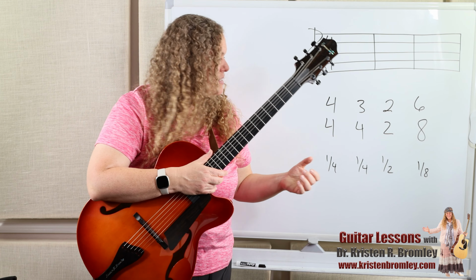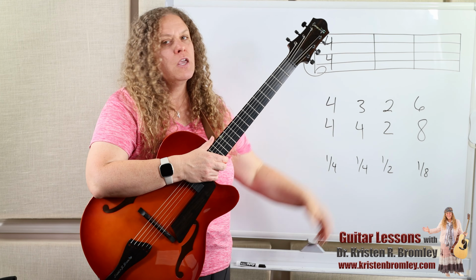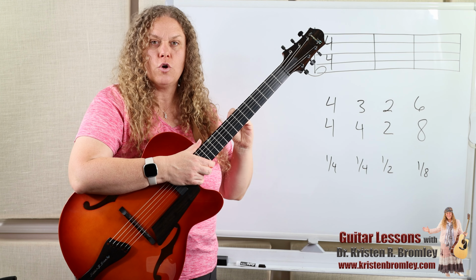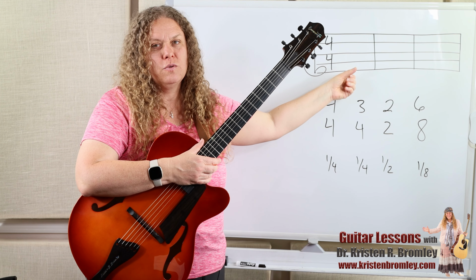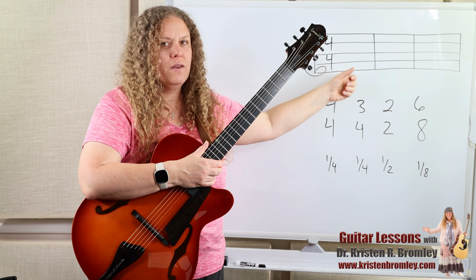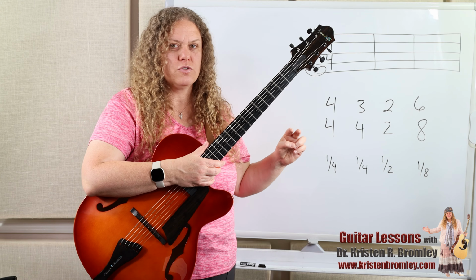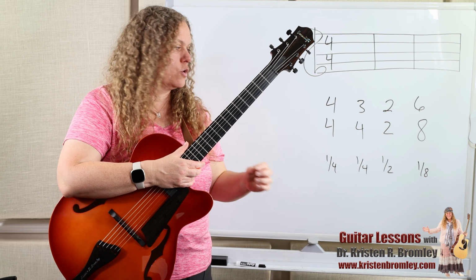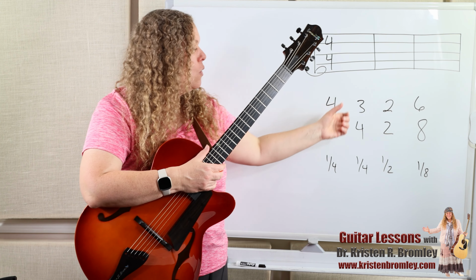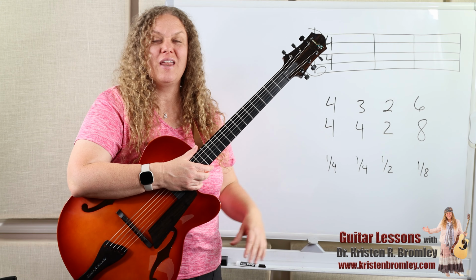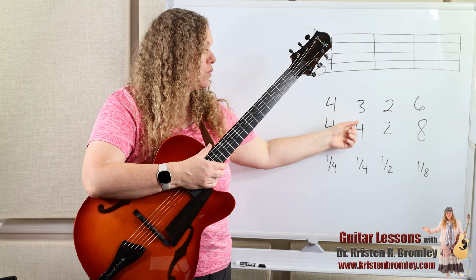So what that means is that we're going to have 4 quarter notes, or the rhythmic equivalent of that, per measure. So the rhythmic equivalent could be a whole note, because a whole note is worth 4 quarter notes combined. So like 1, 2, 3, 4 versus 1, 2, 3, 4. So that would be a whole note. We could have 2 half notes, for example, or a half note and 2 quarter notes. All of those would equal the equivalent of 4 quarter notes per measure. When we have 3 quarter notes per measure, then we could have a dotted half note, or a half note and a quarter note, or a quarter note and a half note, or 3 quarter notes.